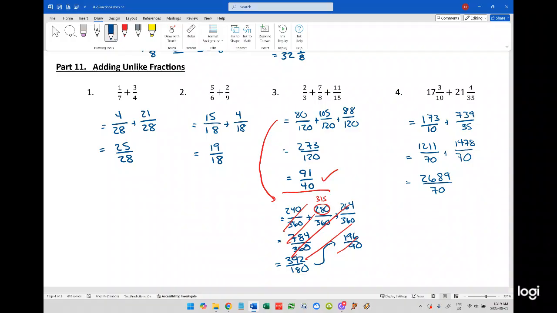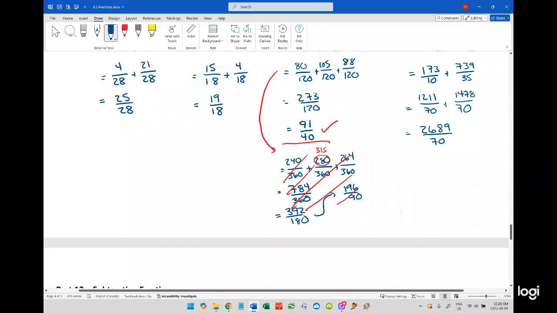It's not 10. Maybe it's divisible by 7. Is 2689 divisible by 7? It does not work. Okay, so we've checked divisibility by, I think, all the things that matter. So that's not going to be divisible. That should be in lowest terms. And again, on a test, if you got something that was that nasty and it turned out that there were lower terms, I would probably forgive you on that one. I just hate seeing things like 8/16 on a test. That's really annoying.